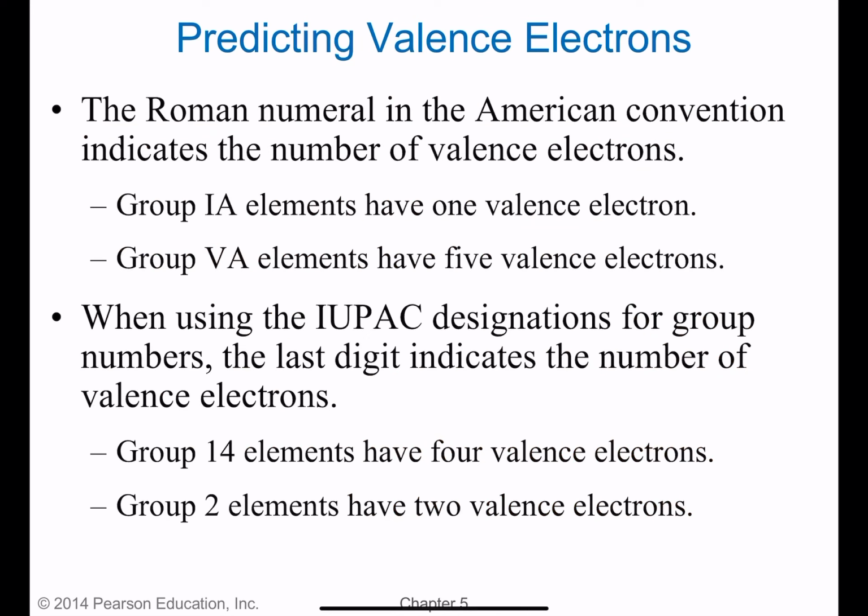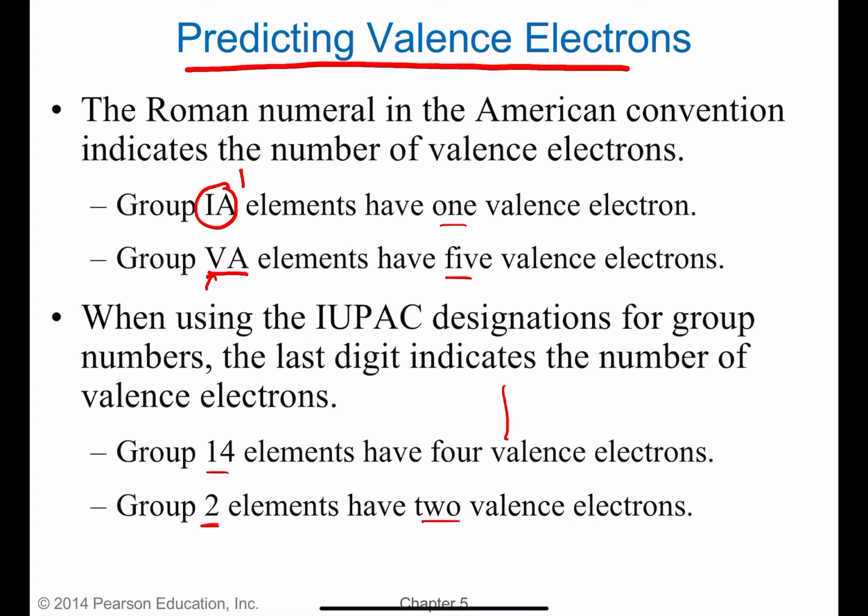Now, we can predict how many valence electrons an element will have simply based on its location in the periodic table. And again, here's that nomenclature that I don't particularly like, but group 1A is basically that first group of alkali metals. And then 5A is basically the 5th column going from left to right. They have 5. V is your Roman numeral for 5. I prefer just the regular one. So like this is group 2. They have 2 valence.